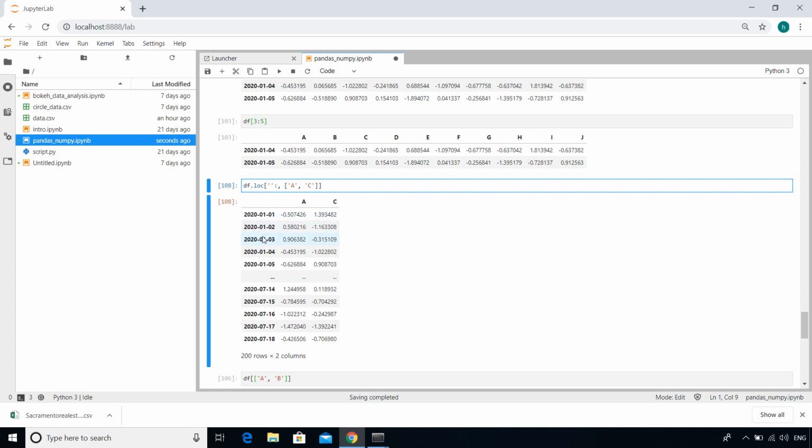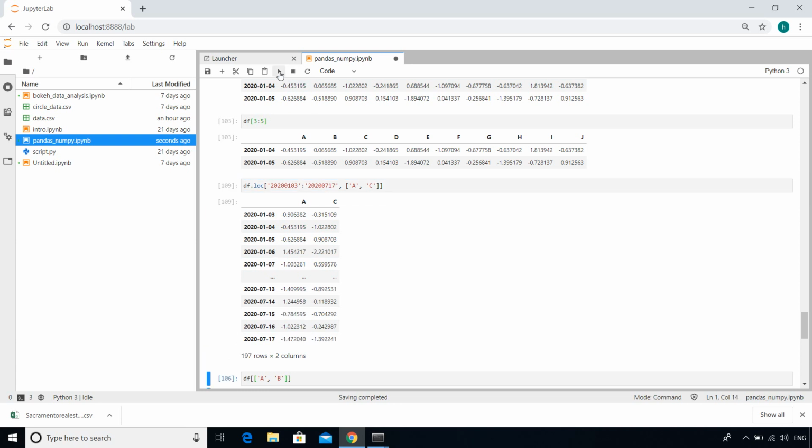So let's say I want to say give me from 2020-01-03, and then I go up to maybe 2020-07-10, and let's see if it works this time. Cool. Okay, so now it is from this to this.